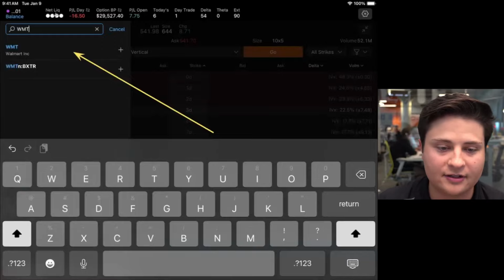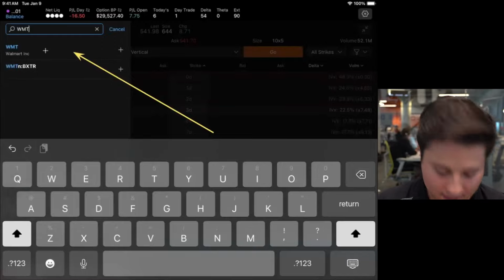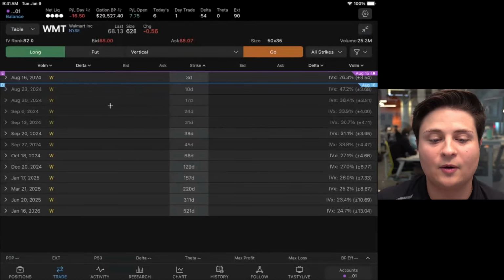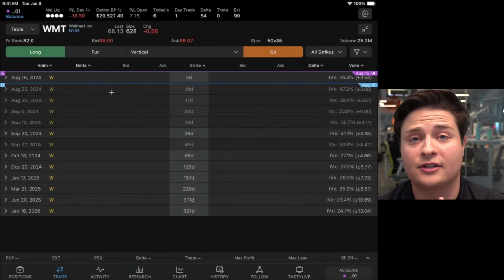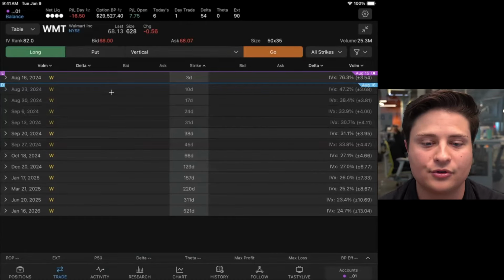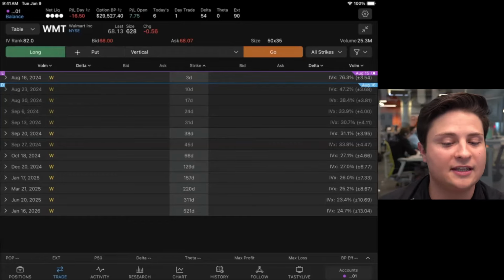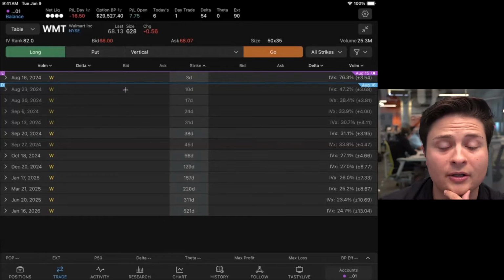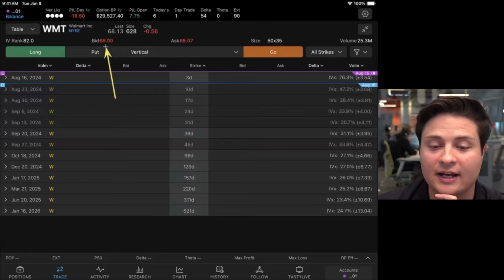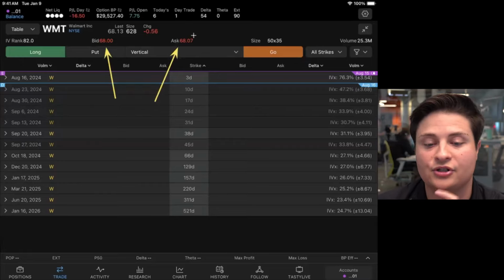So you could see here, type in the symbol for Walmart, WMT, comes up in the list here. Tap on it from the list. And then with Walmart now, or with purchasing shares of stock, it's going to be very, very similar to how we purchased the outright contract on the MES futures, right? So you'll see the options listed here as well, but that doesn't necessarily mean that you can only trade options from this page. You can actually also trade shares of stock from this page.